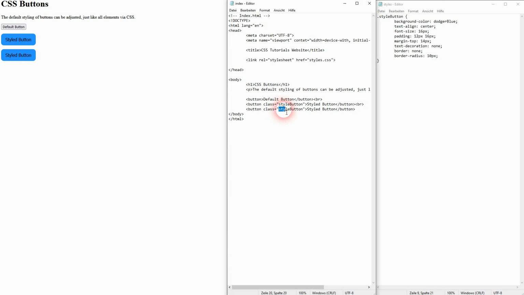So in this case, I want to make this a border button. Therefore, I'll give it the background color that we've got here. The default is white. Therefore, I set the background-color to white.